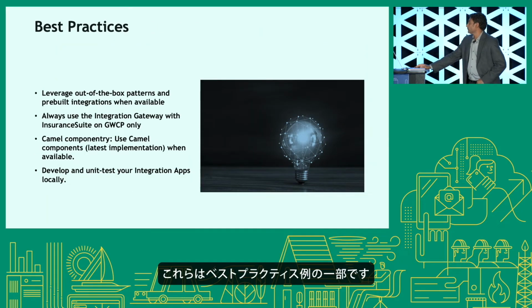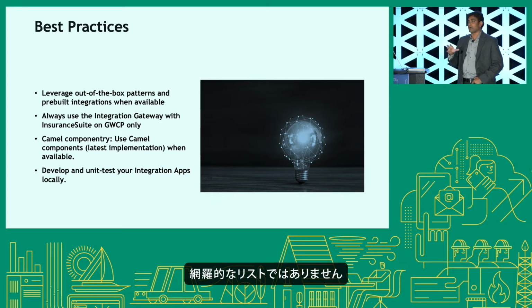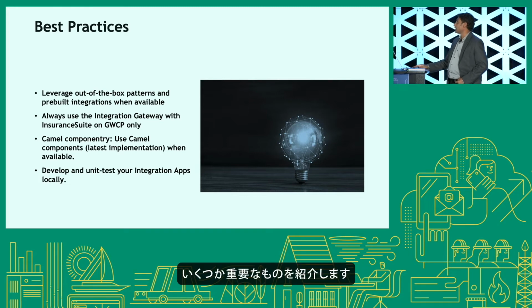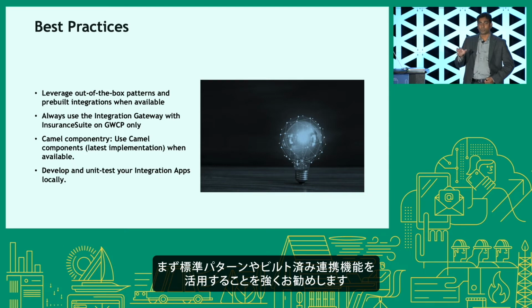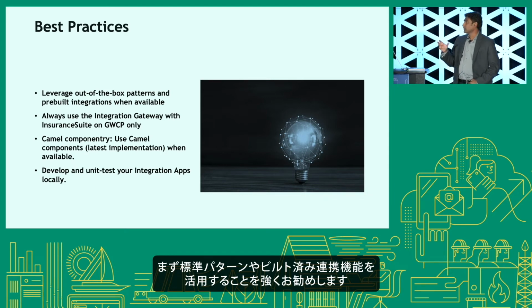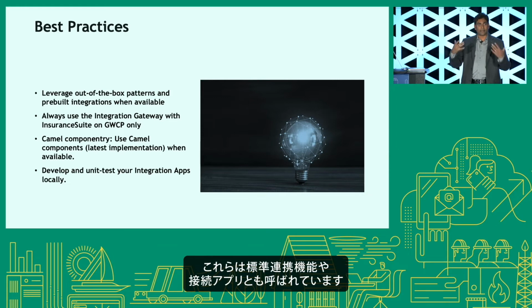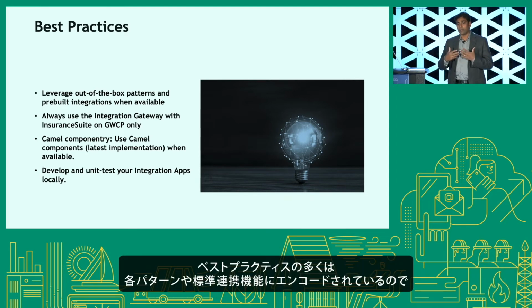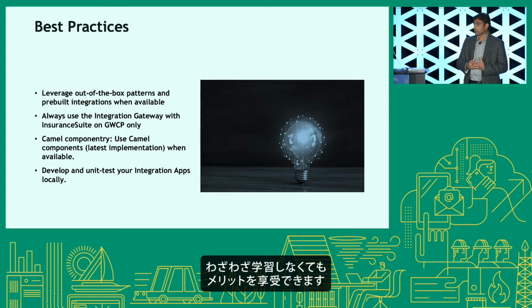OK, so this is some examples of best practices. This is not meant to be an exhaustive list. We're going to have a lot of best practices in the product documentation as well. Just to highlight some important ones, I would highly recommend leveraging out-of-box patterns and pre-built integrations, which we also call standard integrations or connect apps. You'll see those different names for the same thing. The reason is we encode a lot of best practices into these patterns and standard integrations, so you'd actually benefit from that versus learning on your own, okay?